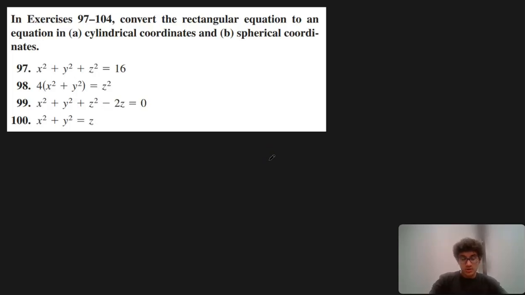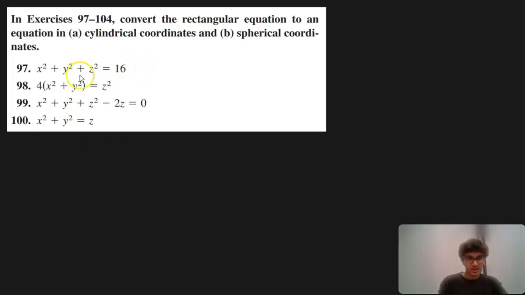You might be familiar with the two-dimensional rectangular system, even the three-dimensional rectangular system, but what about the cylindrical coordinate system and the spherical coordinate system? We're not really going to go over what those are in this video, but more so we're going to do some practice with them, so hopefully you have some degree of familiarity already.